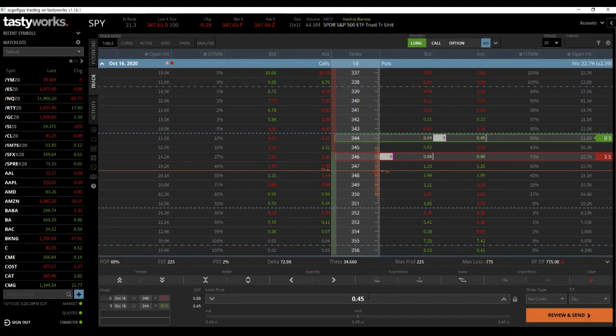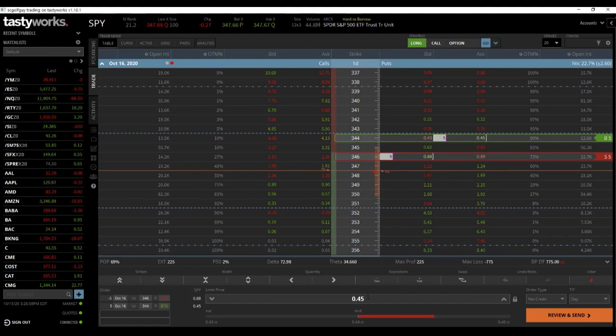Now, we're not guaranteed to get filled there. If we can get filled at the mid price, that's the best scenario for us long term. That's going to maximize our profit potential. The problem there is we're not guaranteed to get filled on this order. This is a sell order. We're selling this spread to open up a position. Anytime that you are selling an option or selling a spread, I don't care if it's selling to open or selling to close, you want to get the highest price possible. It's just not always realistic to get filled at the higher price.